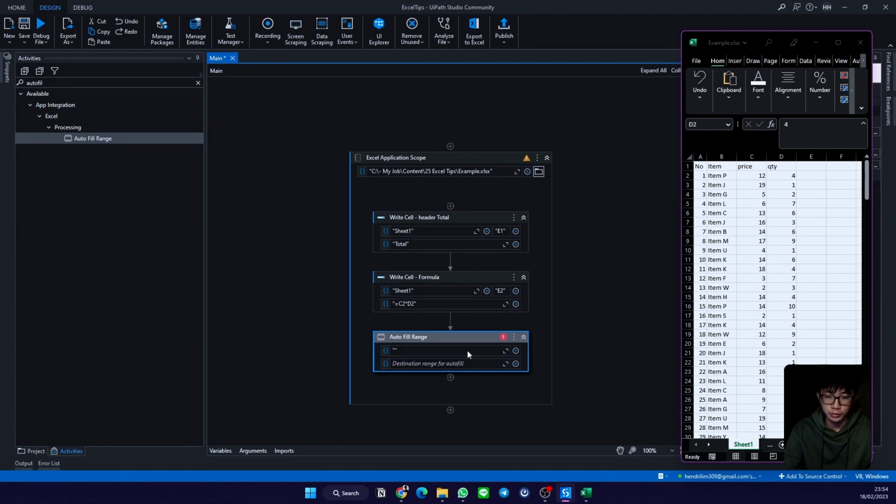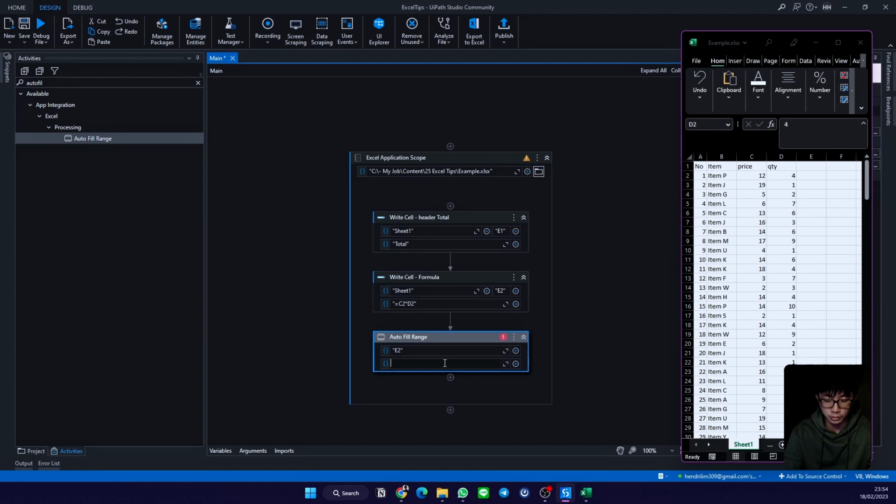So the first thing you need to configure is source. Where is the source of this formula? Because we write it in E2, so the source should be E2. And then where do you want to autofill the formula?